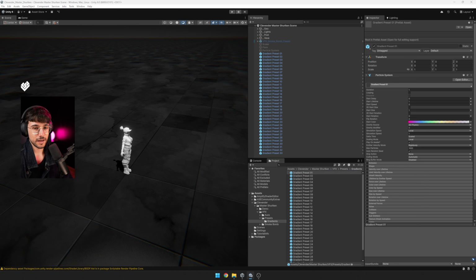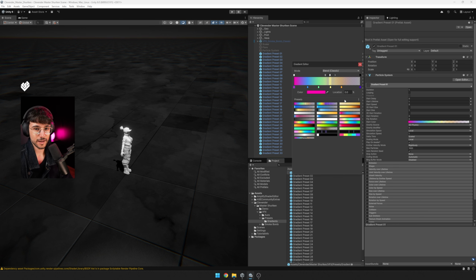So if I click here, you'll see in this gradient editor that I've got all of those gradients there, but you might not have this at all. You will actually have a bunch of different gradients, if any at all, because this changes from user to user. If you want to see where this has been saved, you can click on the presets hamburger menu, those three dots there that you can see.